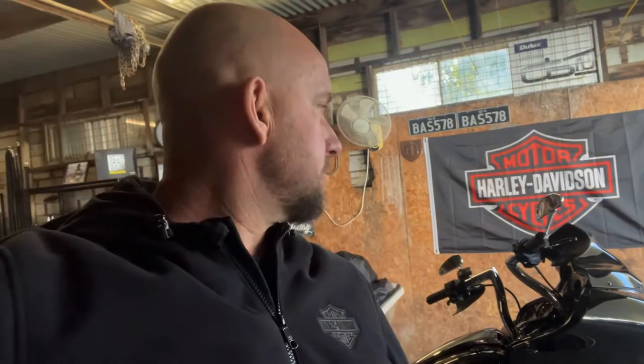Drop a gear, hit it — it seems to like to pull 3,500 to 4,000 revs when you're in a higher gear, and then when you're down low and just give it, it just takes off. It just rips. It's got some kahunas on it now — puts it into beast mode with that Stage 2. Obviously you can do more work in Stage 3 and 4, but Stage 2 is pretty good for me at the moment. If you want to liven up your bike and awaken that Milwaukee 8, definitely Stage 2 is the way to go. I was pretty happy with Stage 1, but putting that Stage 2 on makes a big difference and I couldn't stop smiling. If you're thinking about it, get out there and do it — it's a great upgrade for the Milwaukee 8. Catch you later.